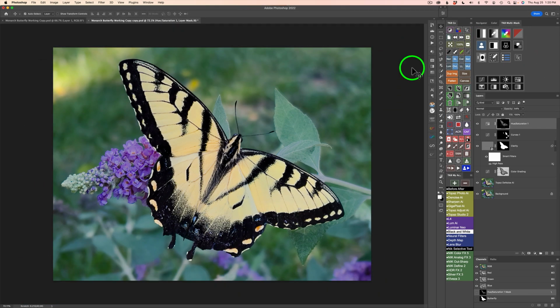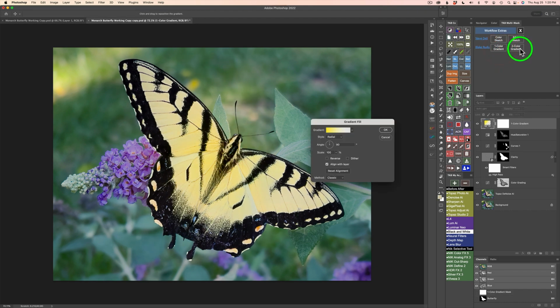The next thing we're going to do is add a glow up in this corner, a yellow glow. See, I have some sunlight coming through here, and I think it's kind of nice, but I'd like more glow on this whole area in here. So we're going to come up here to Workflow Extras, click this icon, click on Color Gradient. There's 2 different color gradients. I'm just going to do this one now.